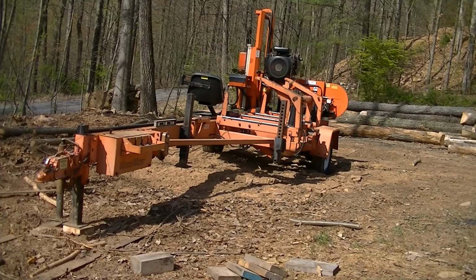Today I'm going to set up my Wood-Mizer sawmill. I brought it down here yesterday and just set it there, but really I haven't done any setup on it yet. I have to level it. And then we're going to get it fired up and see how it runs and make sure everything works. The next step is going to be to start cutting logs up. So I'm going to go over and start leveling this thing up.